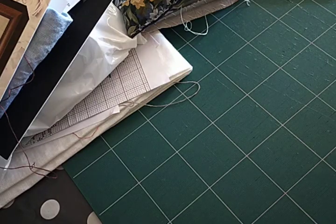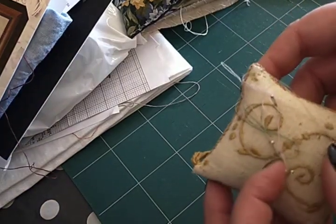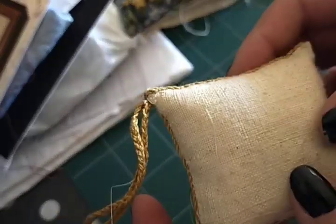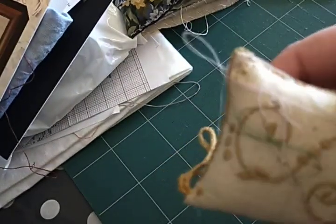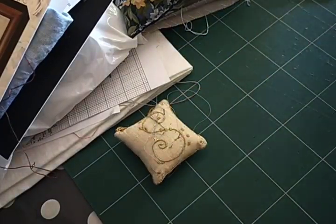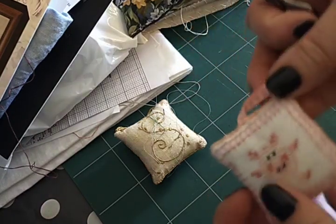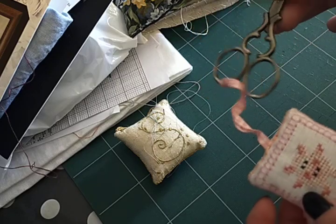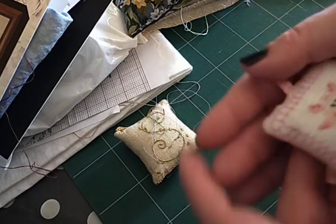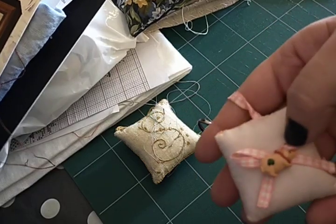Okay, and I also want to show you some little scissors. This one is a cushion I've done with laces. It is hand dyed fabric, so it is laces. I don't know the name of it. And I've also done this one here. Look, it's cute. It's a scissor keeper. And this one is your little cute one.